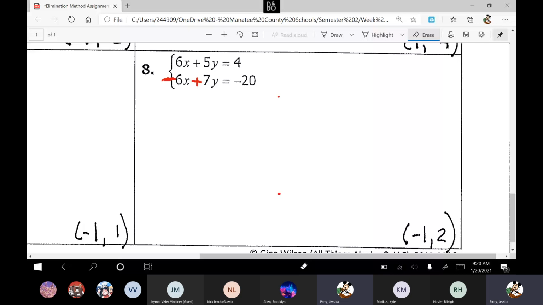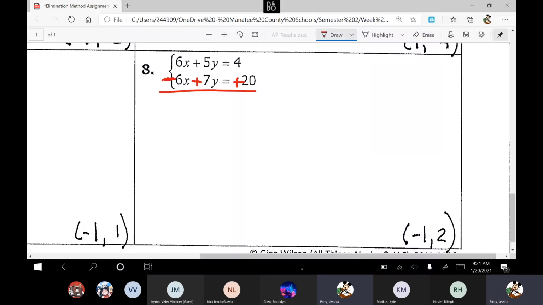And then our last one, don't forget your very last term, the constant on the other side of the equal sign. What is the opposite of -20? Write your answer in the chat for me, please. Awesome. The opposite of -20 is positive 20. So I just turned my negative sign into a positive sign by putting the line right through it down the middle.